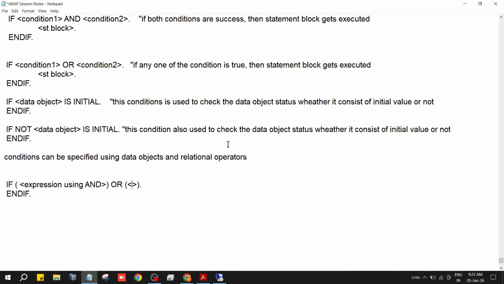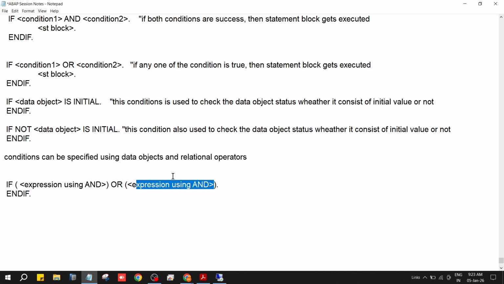This type of scenario we will also come across in live projects. So now we have extended from the basics to the extensions. You will write two conditions by using and.